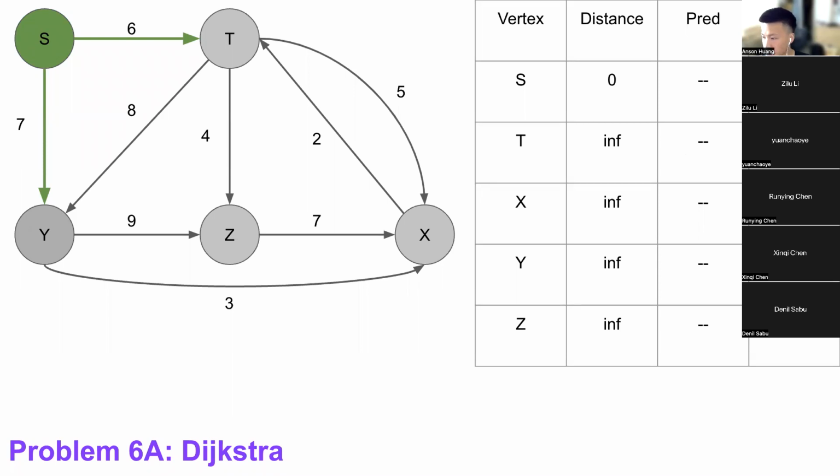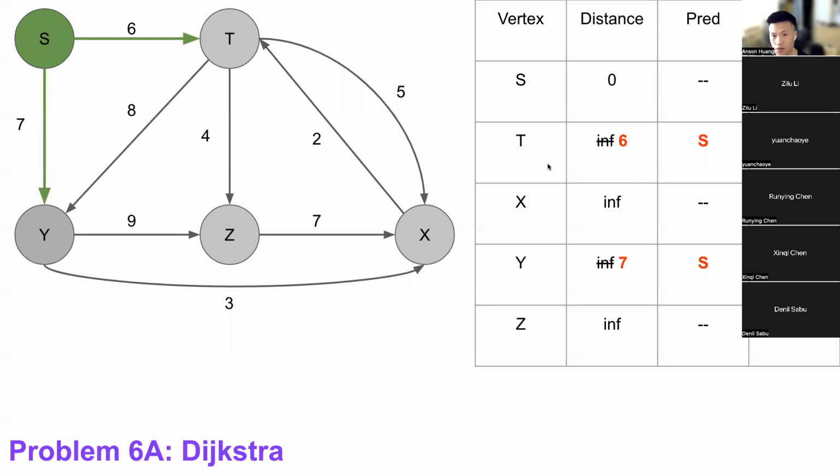We go to the smallest edge. Yeah. So 6, so we go to T. Yeah, thank you. That's exactly what we do. So we just explored S and we can really only go 2 places, right? We can either go to Y or we can go to T. But remember that Dijkstra's is greedy. It wants to pick the best possible choice it can go to. So it's going to go to 6.